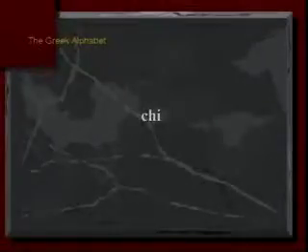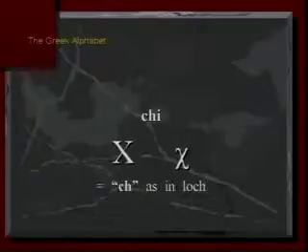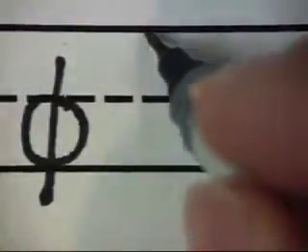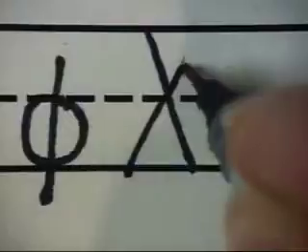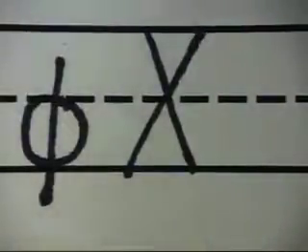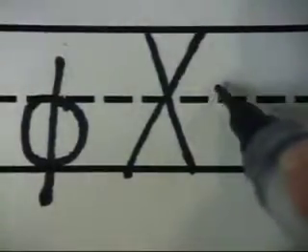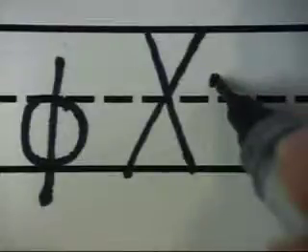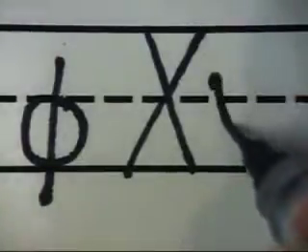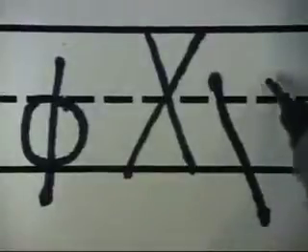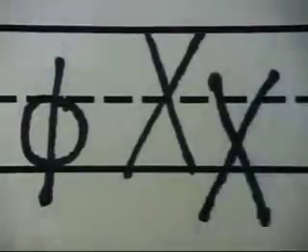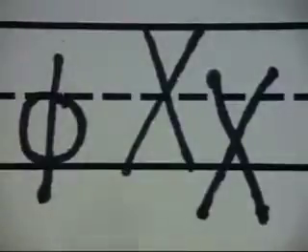Chi is the next letter in the Greek alphabet. That's what it looks like there on the screen. The chi, in terms of making it in its handwritten form, looks like this. Very simple. Capital X in English looks like the capital chi in Greek. In just a smaller form, starting a little bit above the dotted line and extending below the bottom line, is the lowercase form of the chi. All right. Again, like the phi, make note that the chi in the lowercase extends below that writing line itself.